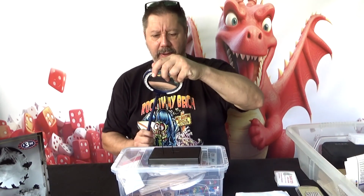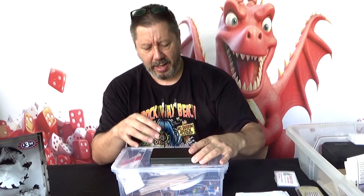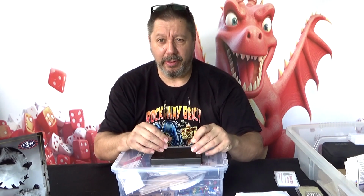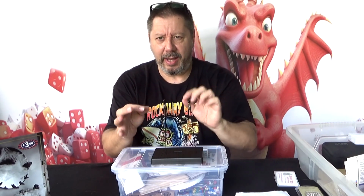You could be holding a whole sprue, I guess, as I paint it. And of course I can put that up on something higher. I've got my magnifying light there, and that's going to make life a lot easier. Then I've got two hands to work with, and everything is nicely held in place and nicely, hopefully, in focus. So again, that was fairly cheap. That was online, and I think particularly this is going to be useful for if I'm painting my masts for my ships, for example. I don't really want to lay them flat on the floor, but here I can have the mast held out, I can rotate it, and I should be able to paint those much easier.